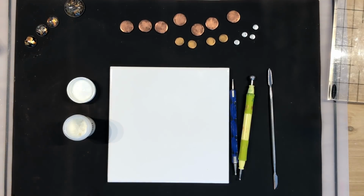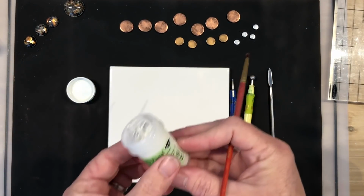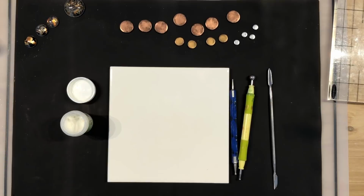But in order for the clay to stick, since we added mica to it, we now need to put some of this poly paste on so that when we cure it, the pieces will stick together.